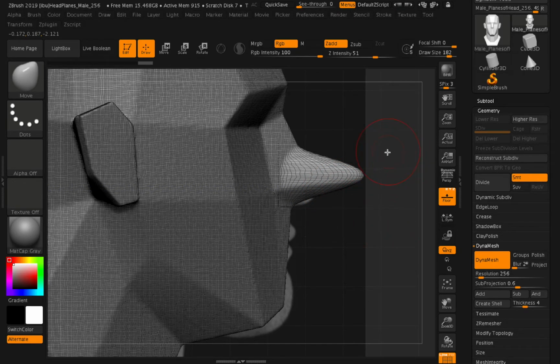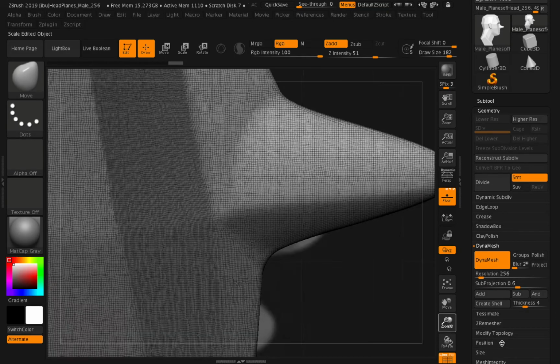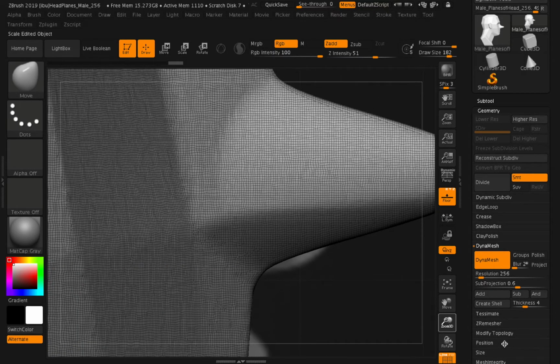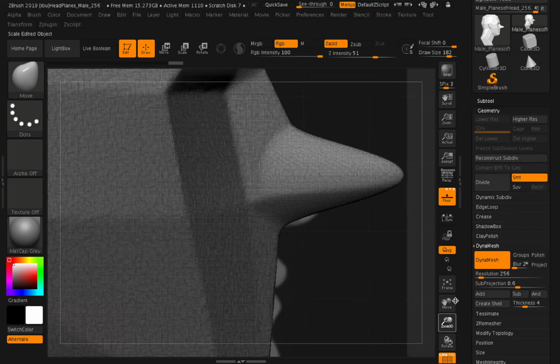But the beautiful thing about Dynamesh is that that can be corrected by re-dynameshing, which you can do by clicking the button again. That's done. And now if you zoom in, you'll see all that's been corrected.